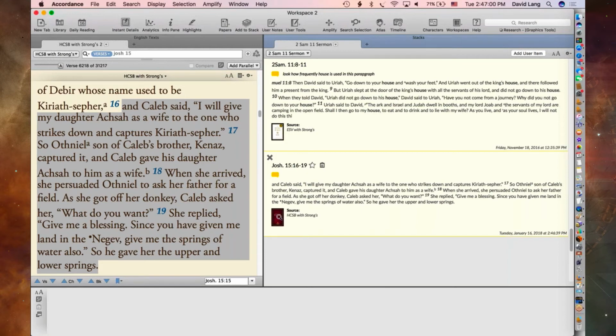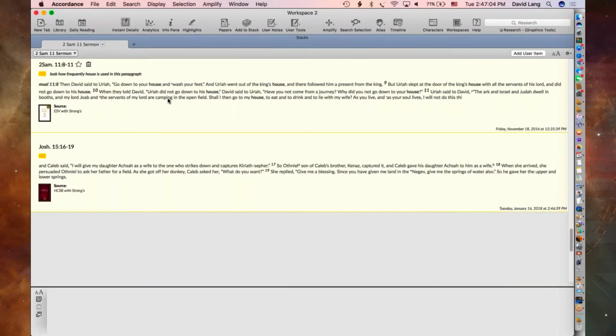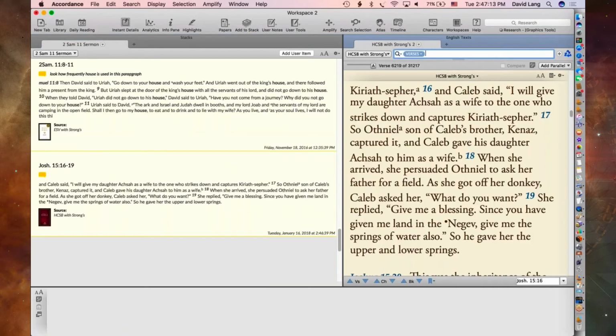It automatically records the source where I got this from. So if I close the text window here, and I later start going back through my stack, and I go, well, wait, I want to see this in context, I can just click the source icon, and it opens up that particular resource to that particular text for me.